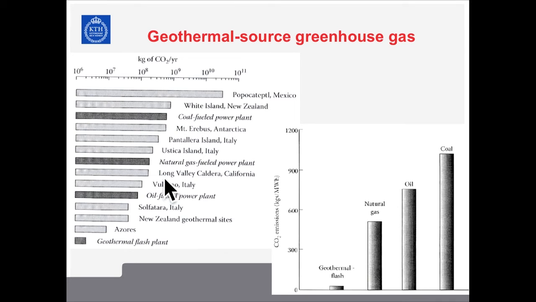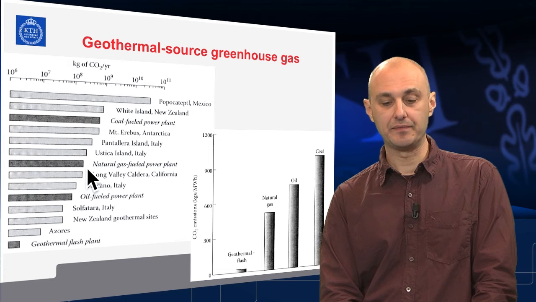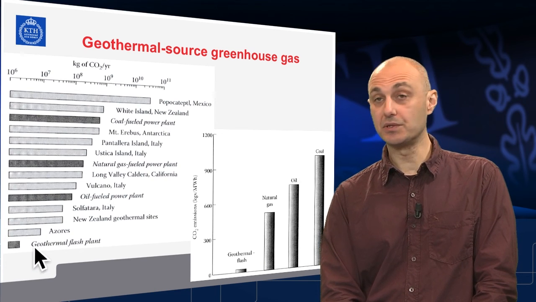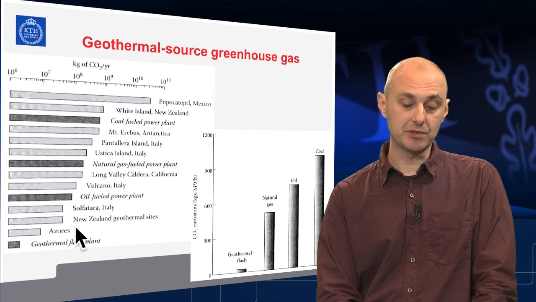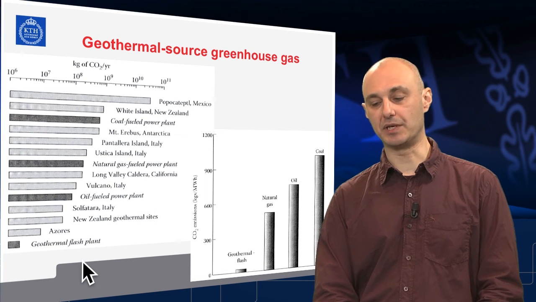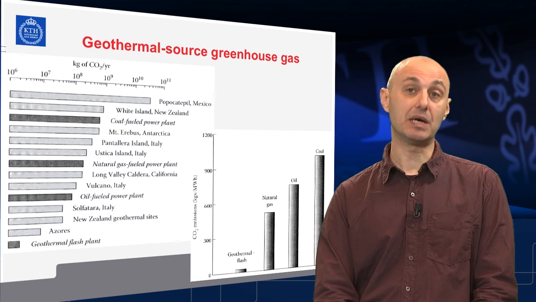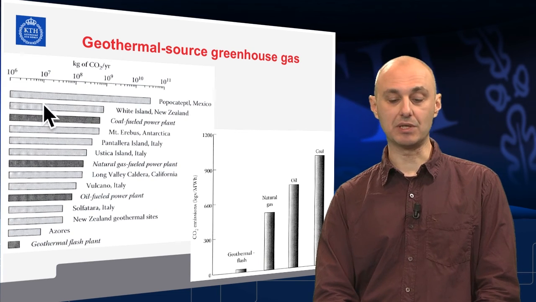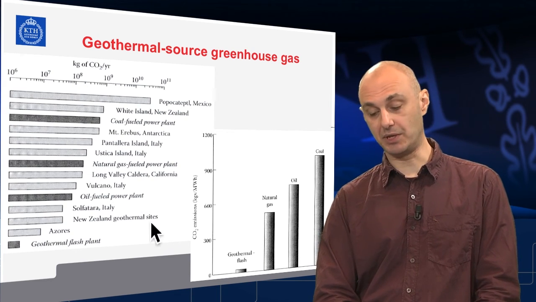Well, I do not totally agree with the authors of this chart, but we can compare what's happening from certain volcanic areas and a typical power plant, all of them together as a total global effect, kilograms of CO2 per year. And then come up to actually geothermal plants, man-made. So these would be the emissions provoked or involved with man-made geothermal exploration and utilization of resources. They are much, much, much lower, not only compared to the natural emissions of carbon dioxide from volcanoes, but also to all kinds of fossil-based power generation.